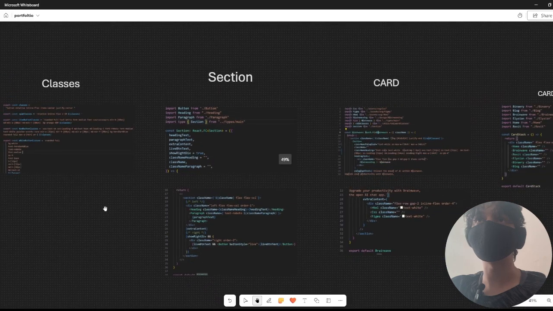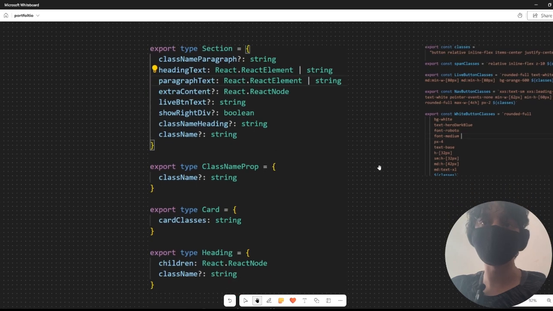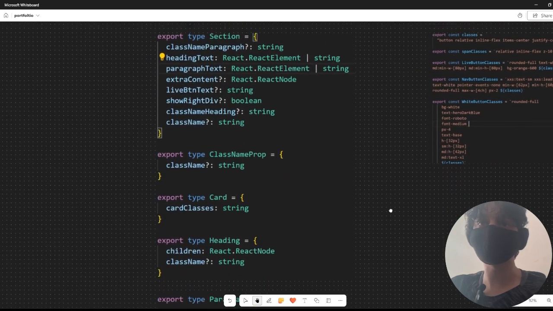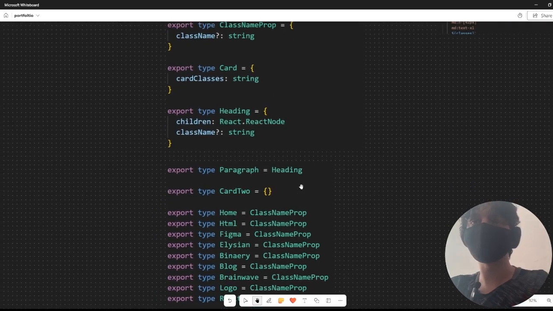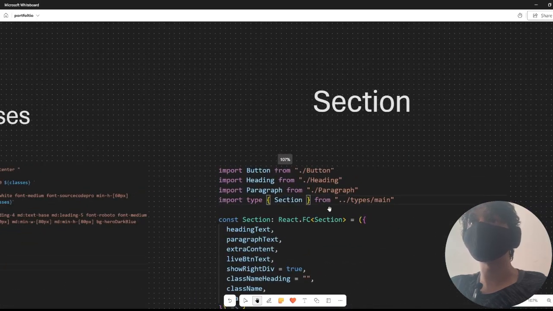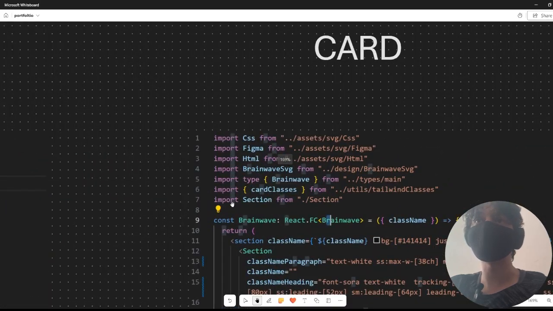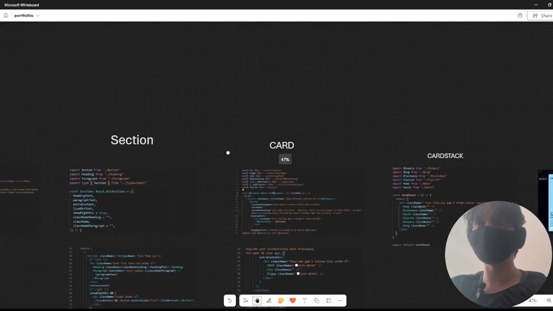So I basically made a separate component for props, and those props are consumed by a main because they are all exported, and the main is importing it and then exporting it. And this way, when we are importing into a section or a card, we can just have like one line. We could just say like, hey, I want to import time brainwave from the main TypeScript component, and the main TypeScript component is consuming the types.